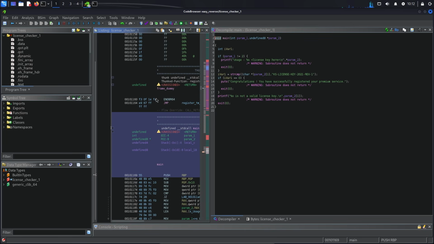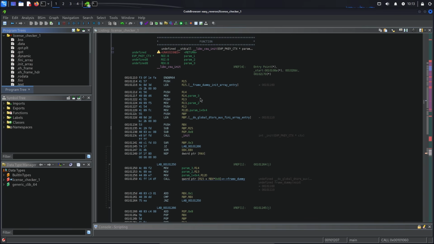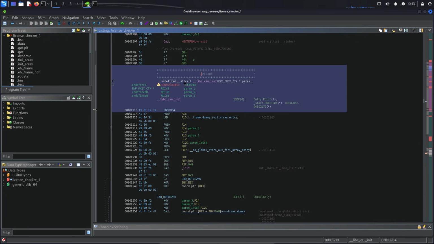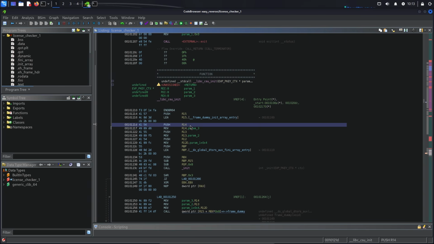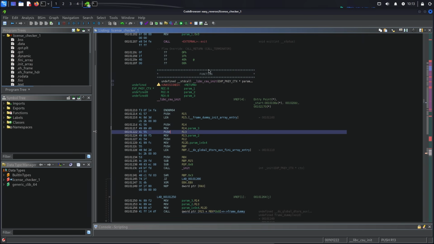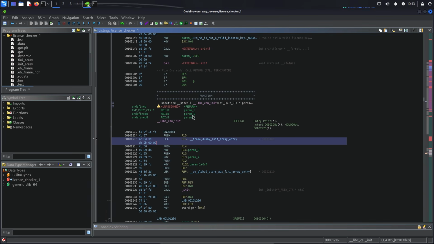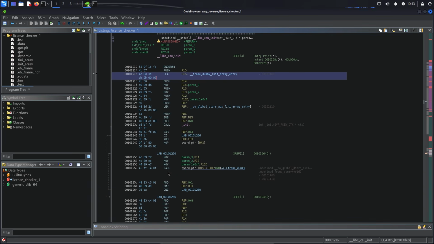If all of this looks confusing to you, don't worry, I will explain everything in a little bit. This side is the machine code, or the assembly code, of the program. This is the closest version to a human readable version of machine code, and it's called assembly. I'm not going to explain every single thing to do with assembly. Basically, all you need to know for this video, besides ones and zeros, is that this is the closest thing humans have to a readable version of machine code. And if it looks confusing, don't worry, it is.